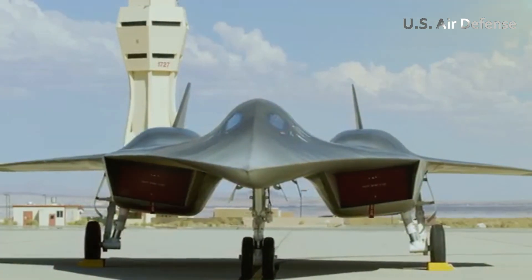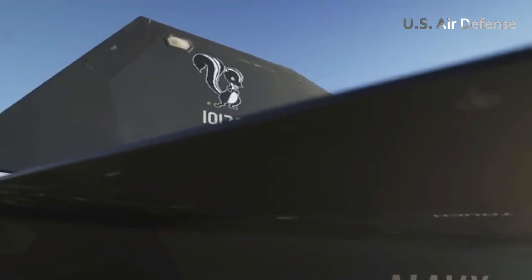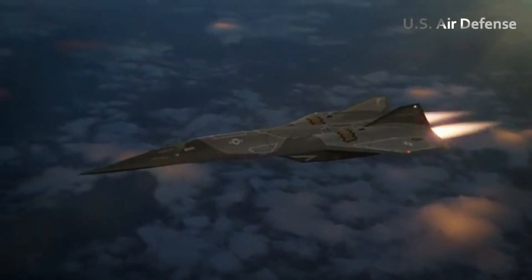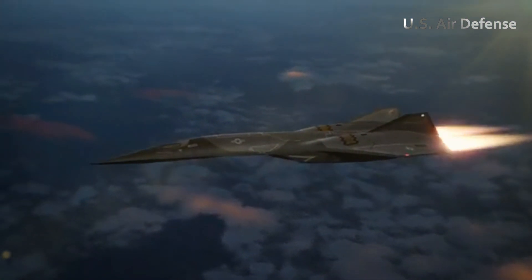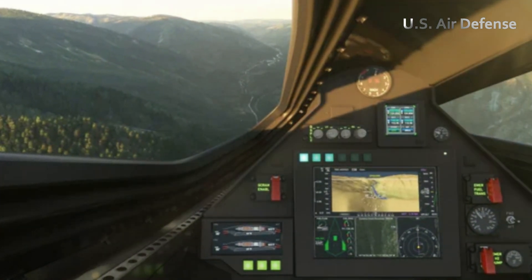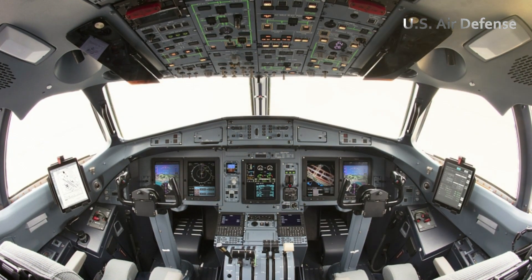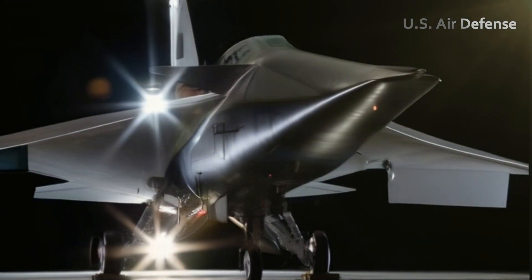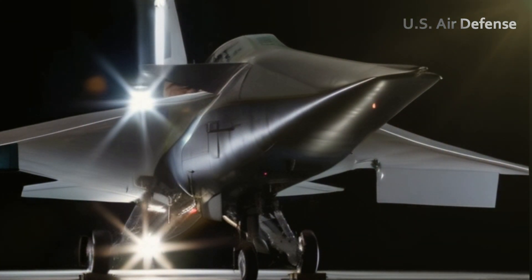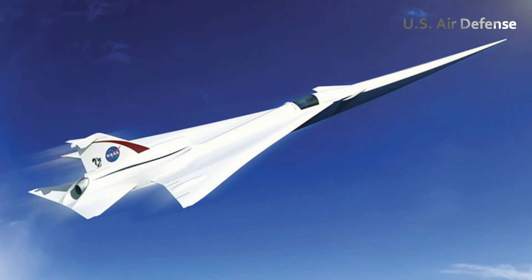The first thing that stands out when looking at the front of the Darkstar is its extremely sleek and aerodynamic design. Brian Hershberger explained that this shape was necessary for high speeds, similar to an arrow cutting through the air. Interestingly, the cockpit is recessed into the fuselage, as opposed to a traditional cockpit that protrudes — a design similar to the X-59 demonstrator used for supersonic boom technology research, relying on forward vision through different technology but still allowing for side visibility.